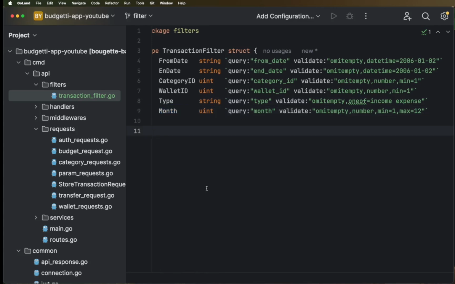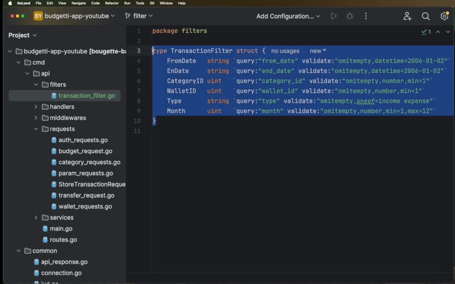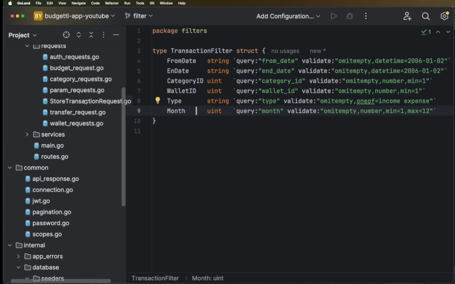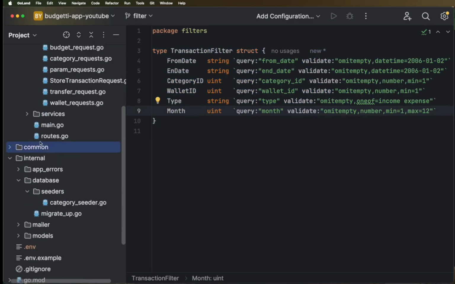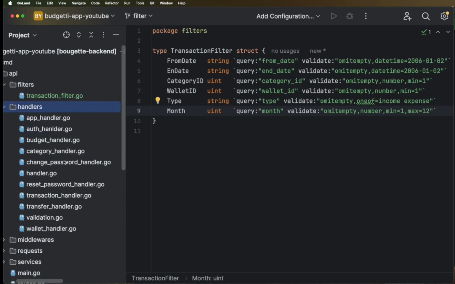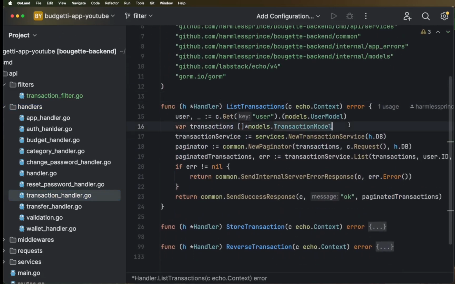The first thing I need to do after creating the transaction filter is to go back to the transaction handler itself. This is where we'll make use of the filter, because that is where we are listing out the transactions.